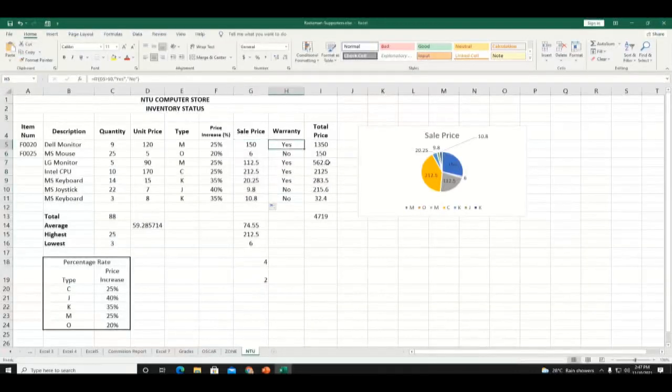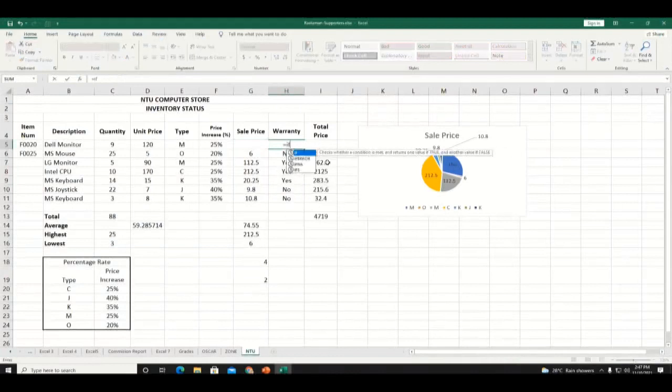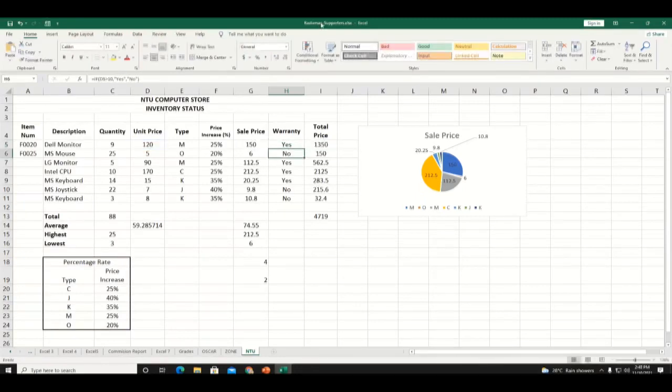So use the IF formula: if unit price is greater than 10, then comma yes, comma, if it's not greater than 10 it will be no, and enter. Yes is the answer because 120 is greater than 100. Drag this down and we get the same answer.